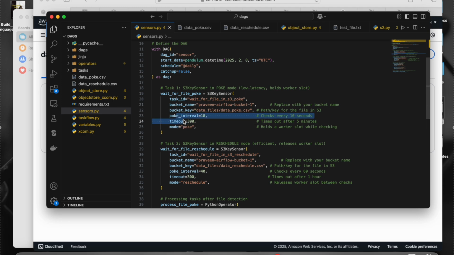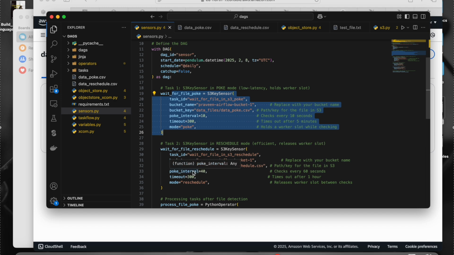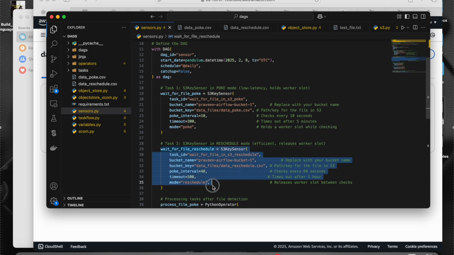Poke interval means it checks every 10 seconds whether the file has arrived or not. It will keep checking every 10 seconds up to 300 seconds. After 300 seconds, if the file has not arrived, this task fails. Similarly, here it checks every 40 seconds, and after 300 seconds this task fails. That's the difference between poke interval and timeout.